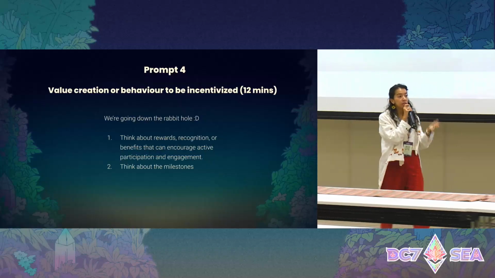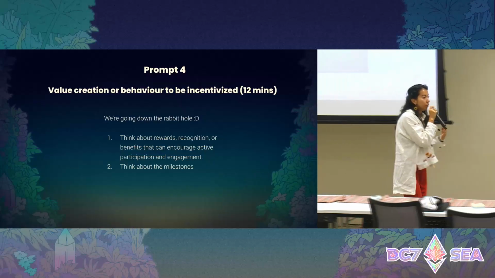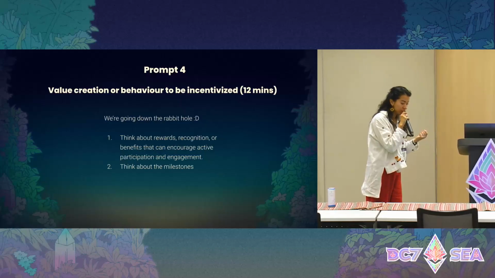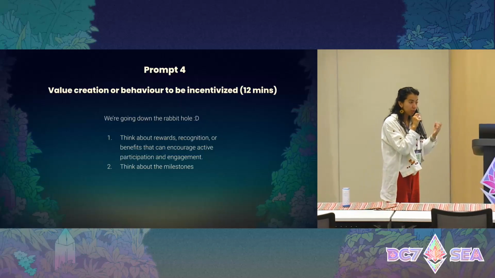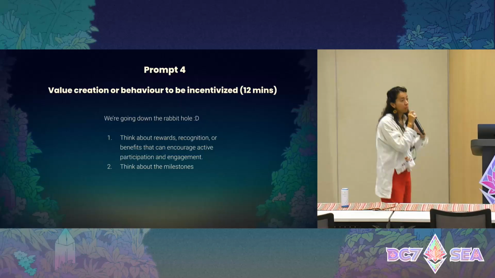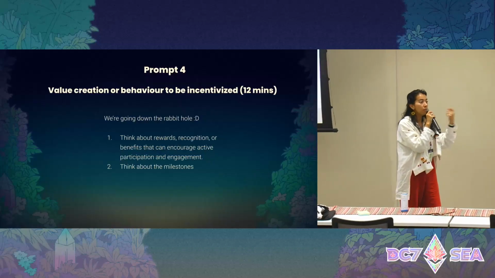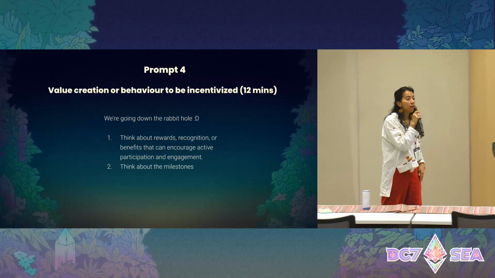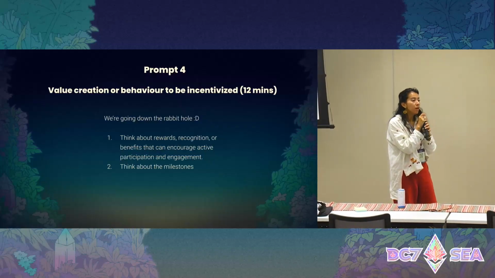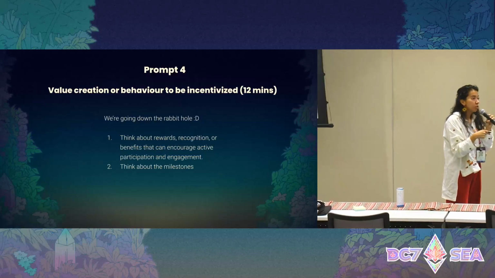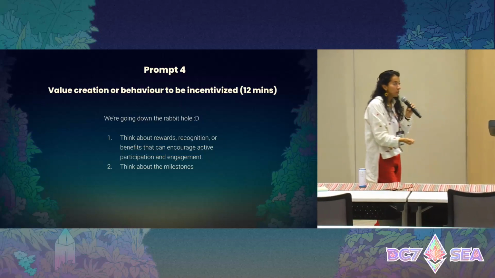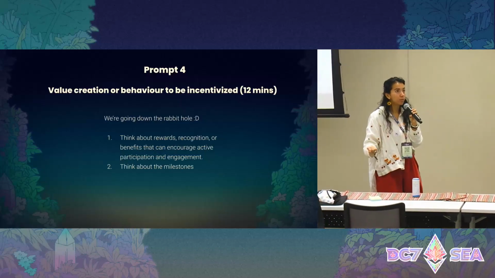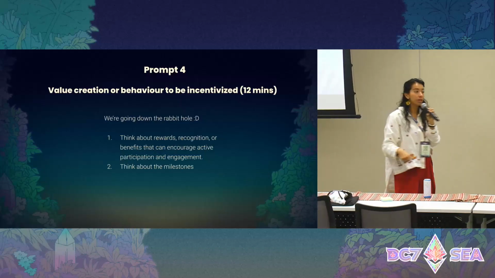If we're thinking of a local round, and one of the things that you're incentivizing or you value the most is, say, protecting the forest, maybe the type of behavior that you're looking for is planting trees or protecting trees that are already in a specific place, taking care of the trees. These are the types of behaviors that you might want to incentivize, that people have or do as you're going through, and that is going to be rewarded at the end of the round.